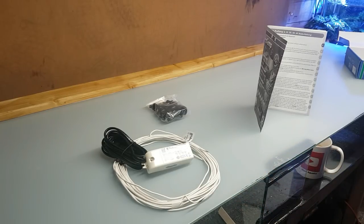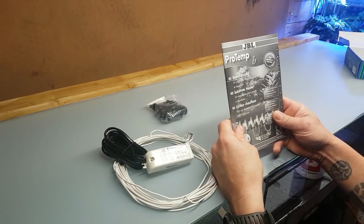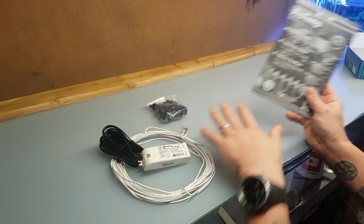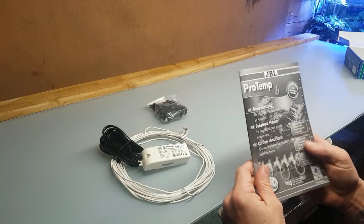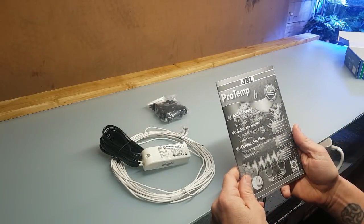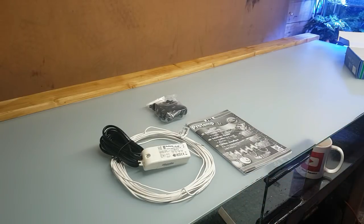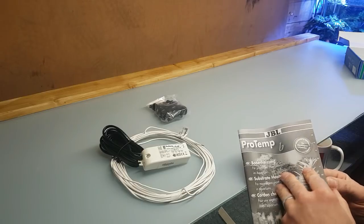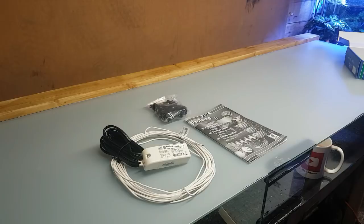I've had one of these in a planted tank before, guys, a good while ago now, but they're absolutely fabulous. If you've got a planted tank with one of these in and a planted tank without one of these in, you will see a big difference in the health of your plants. You'll see a really good, beautiful coloration in your leaves, stunning colors, and they really will pop out, that is for sure.